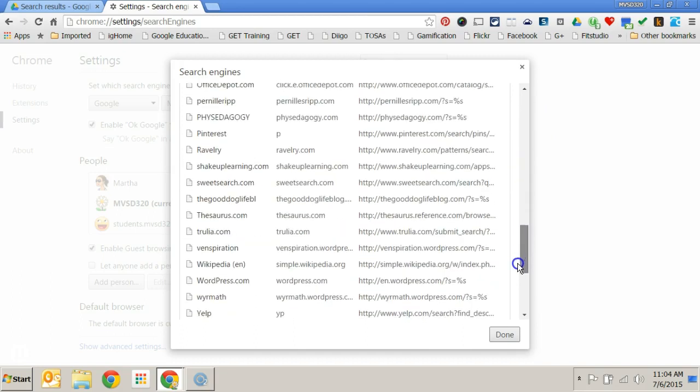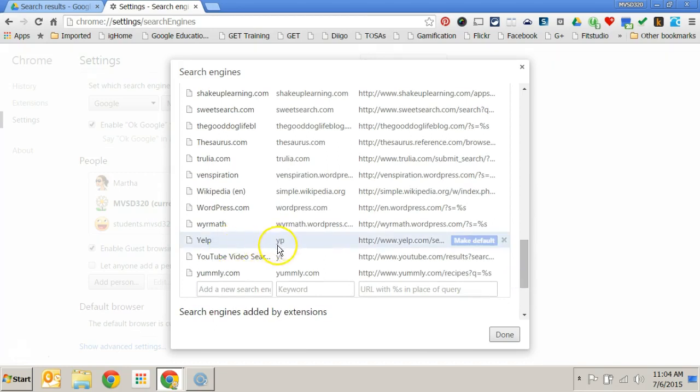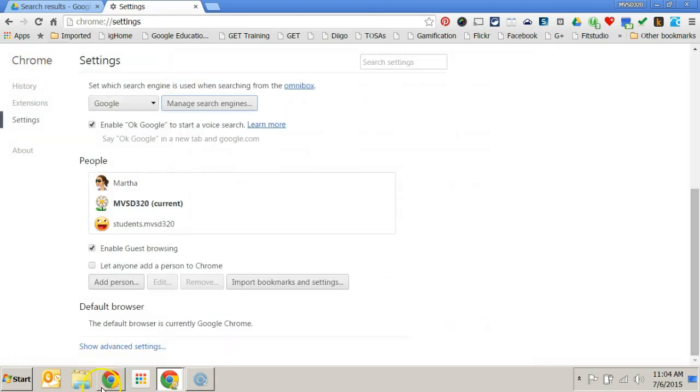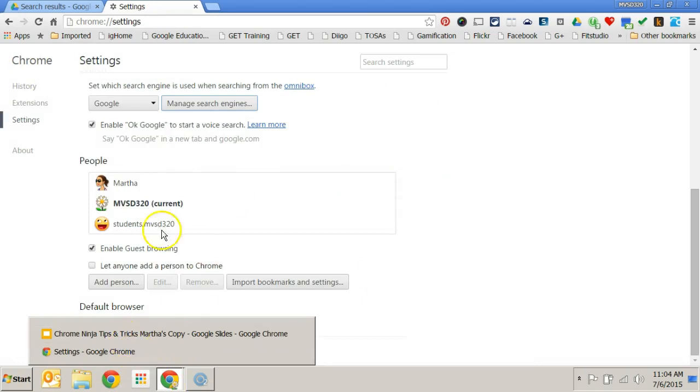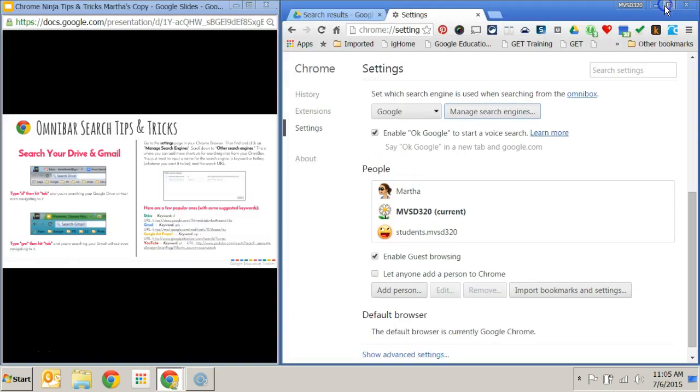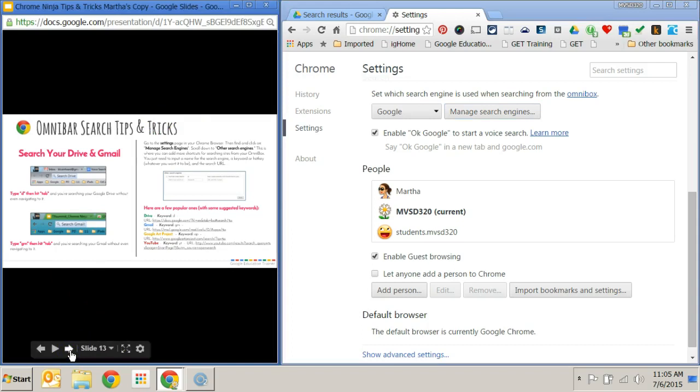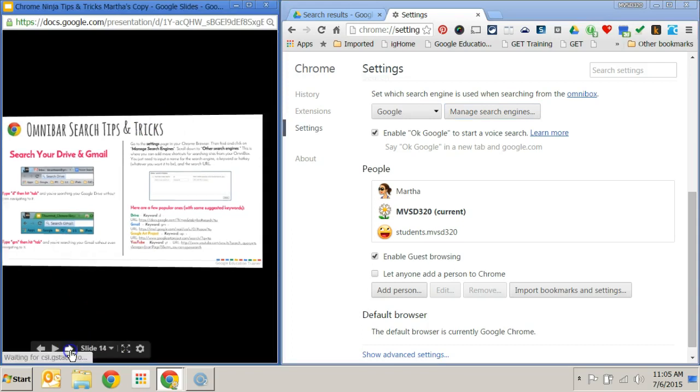But so if it's not already there, but you'll see, like I go to Yelp, so what I did here is I clicked on Yelp and I changed that to a shortcut, which is YP. So when I type in YP and then tab, it takes me to the search engine for Yelp. So that's how you do that. See if I can get back to my, there we go. So the Omnibar is just full of functions. It's really good to know.